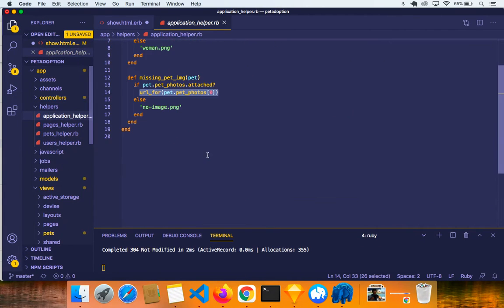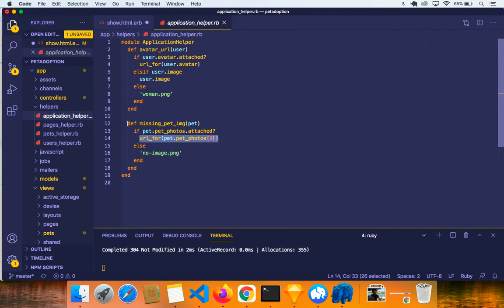If we go to application helper, you'll notice we created a method called missing pet image. If the pet photos are attached, it gets the URL of the first image, which starts from 0, or else it puts the no image. So we want to grab this missing pet image.